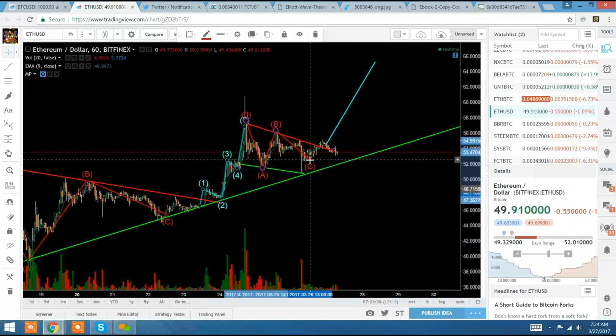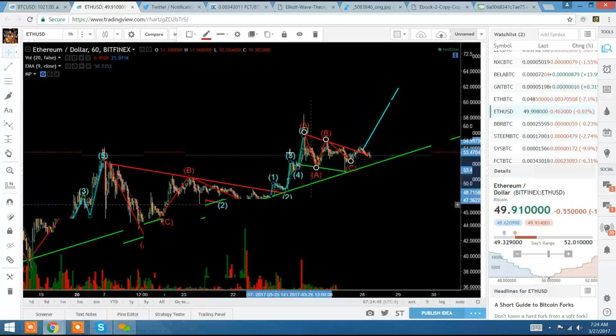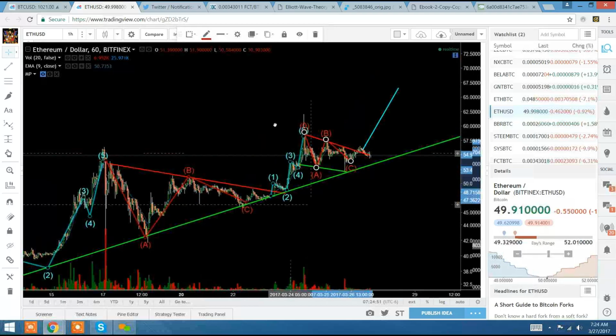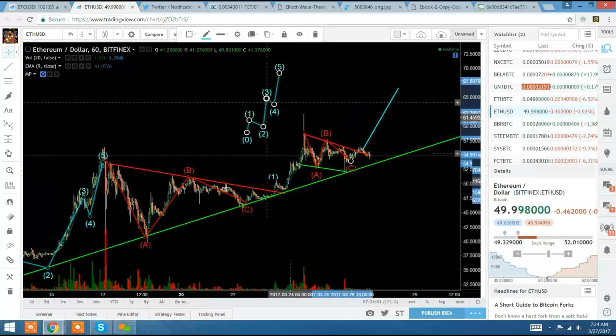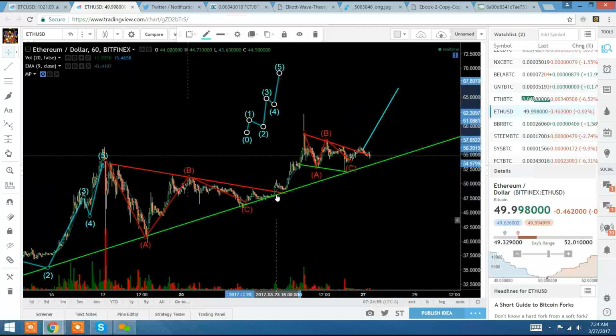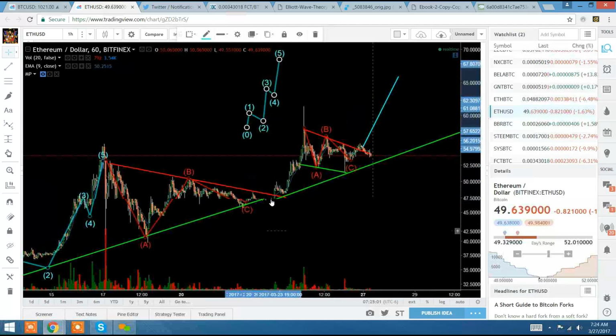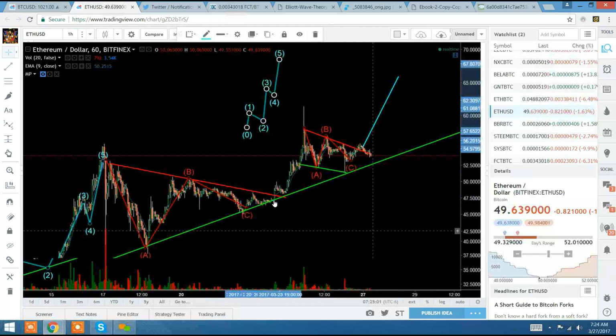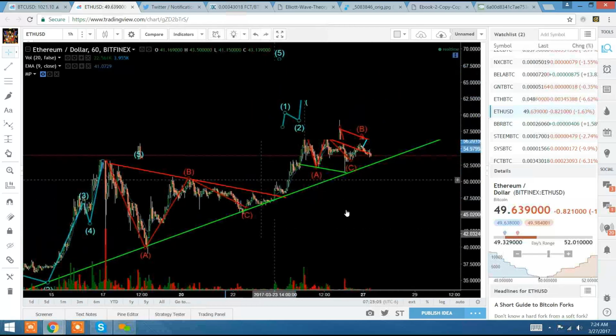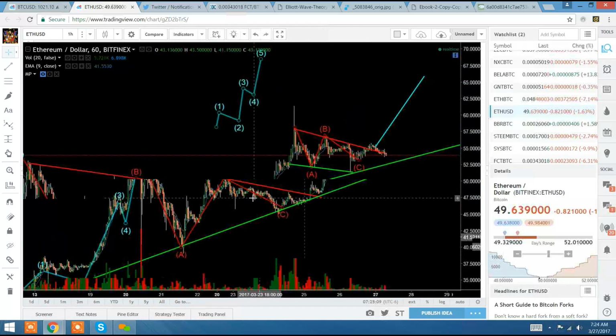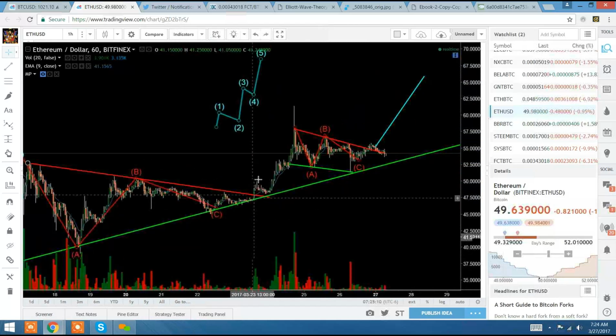So we got a nice impulsive leg here. This is an hourly chart, but once we broke out of here, this is just understanding the structure of the market and the way that the market unfolds. This whole move right here, after we broke out of this pennant, and it was a pretty obvious breakout. This is the one I sent a signal out on, saying that Ethereum and Monero were marching up to the breakout line. So basically, it marches up and then bang, it breaks out. You see a little bit more volume here, but that breakout manifests itself in an impulsive cycle.